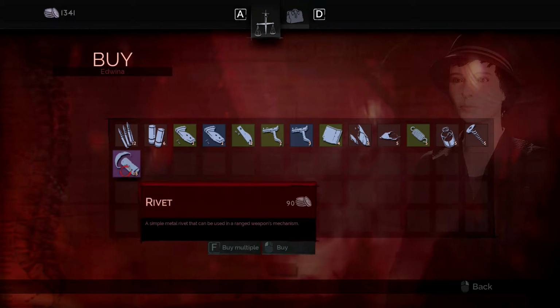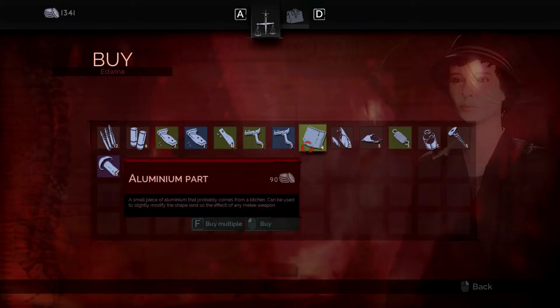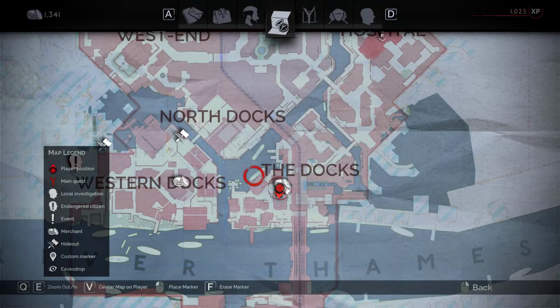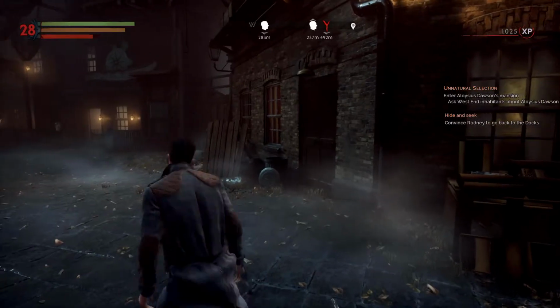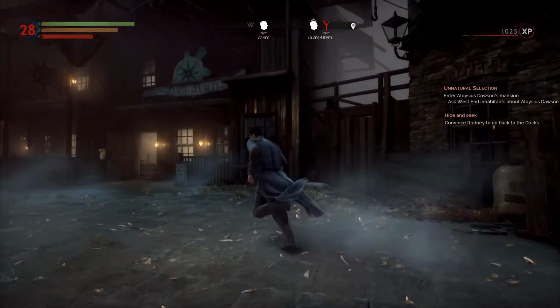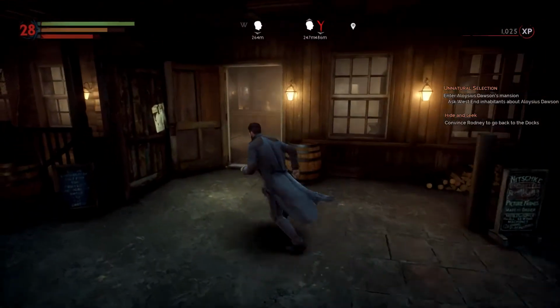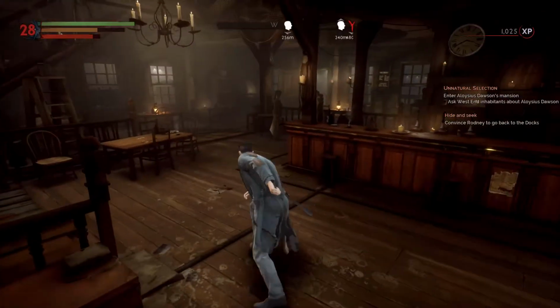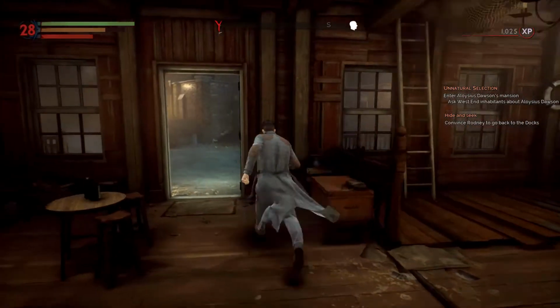She's got rivets as well. Good, okay. Because I don't know what to use them for yet, and all my stuff's already maxed out, so... Now, what I do need to do is we need to go across to the docks, the other side, because I need to go down... Oops, not totally not... yeah, not that way at all.